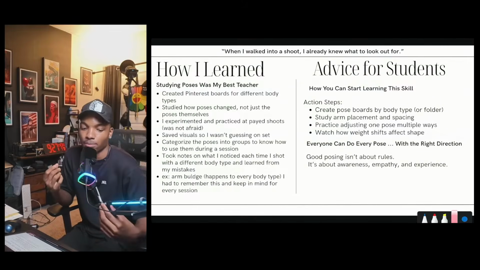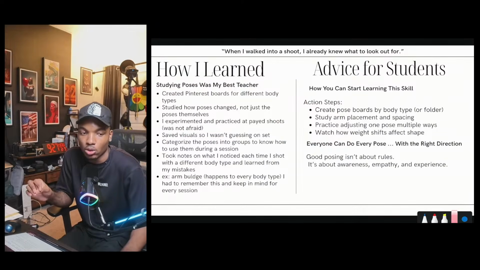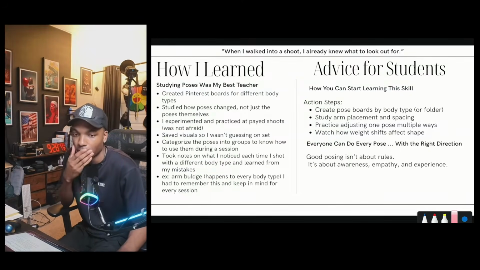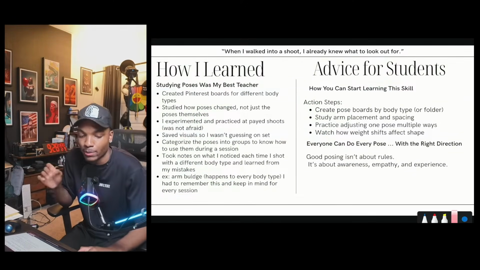What things could I have done better? Where did I kind of fall short? What could I have changed? And what may or may not have made the overall shoot experience good for my client or myself? I keep those things in mind. Like, okay, what could I have done better? What could I have changed? This model was a plus size model. I didn't do this right. Maybe I said this. Maybe that didn't sound too right. Let me try that next time.